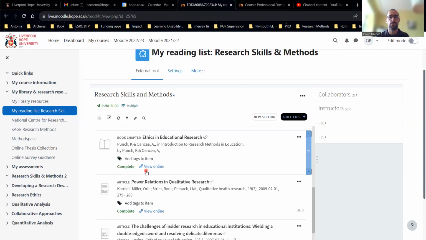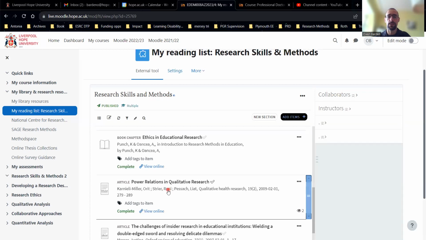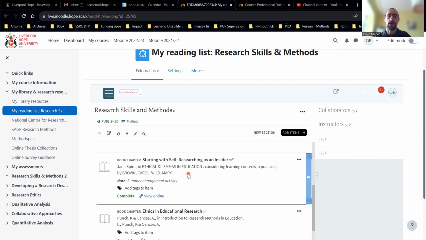So when you submit your request for ethical approval, if you are going to have human participants, what the reviewers scrutinize very carefully is your consideration of things like power relations, and particularly in relation to being an insider researcher, which you are likely to be in one way or another. So at the level you are aiming at, you're not just thinking about research ethics in general, although you do need to do that, but you also need to be thinking about the ethics of being an insider researcher or a practitioner researcher.